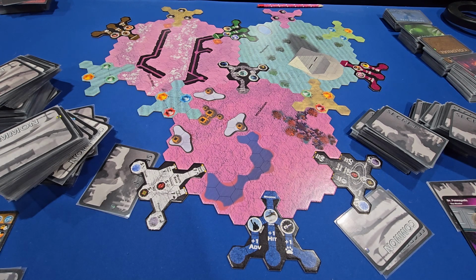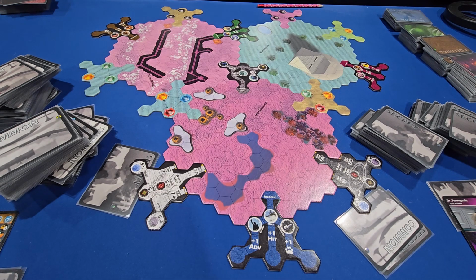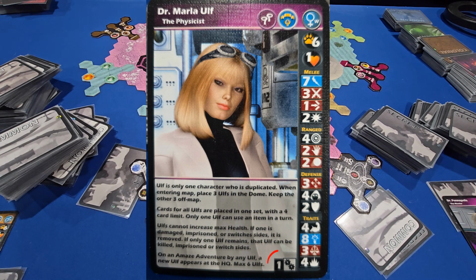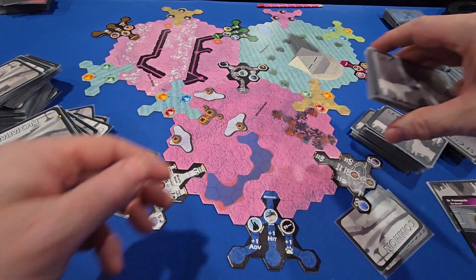All right, then we have Leah Vestry. She has no items to be gained. Then we have Dr. Maria Ulf, the physicist. She's getting 1 secret. All right, so this right there.